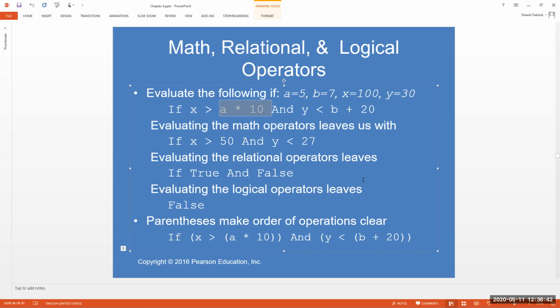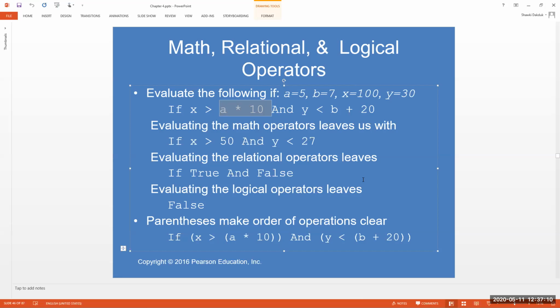So in here we have if X greater than A times 10 and Y less than B plus 20.